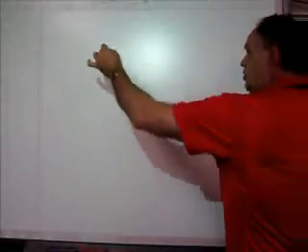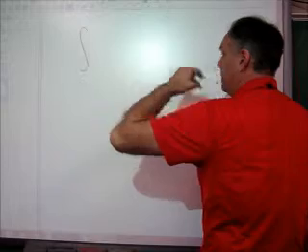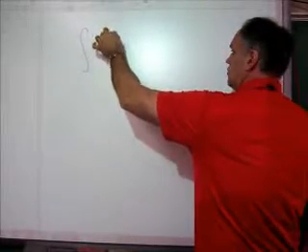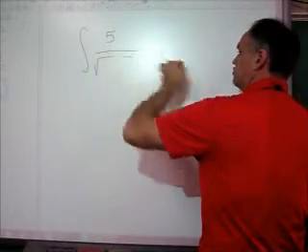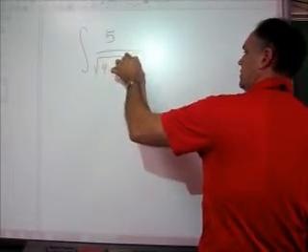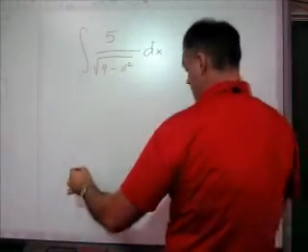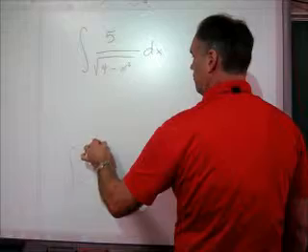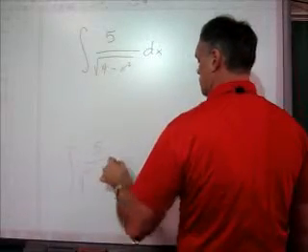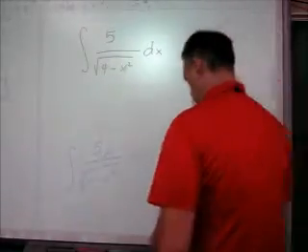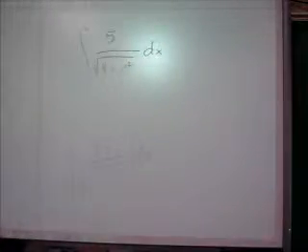So we want to take the integral of, well, let's do 5 over the square root of 4 minus x squared dx. And I want to compare that with the integral of 5x over the square root of 4 minus x squared dx. I want to know, are there similarities and differences, and are they the same answer or are they different answers?